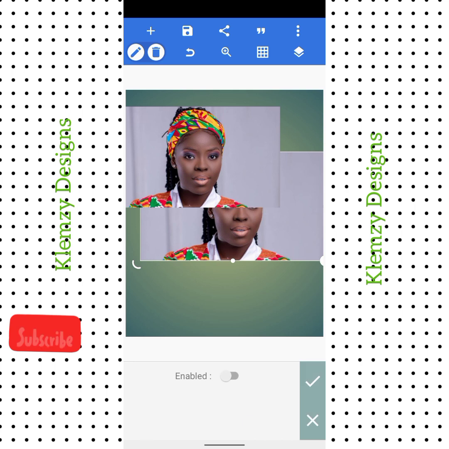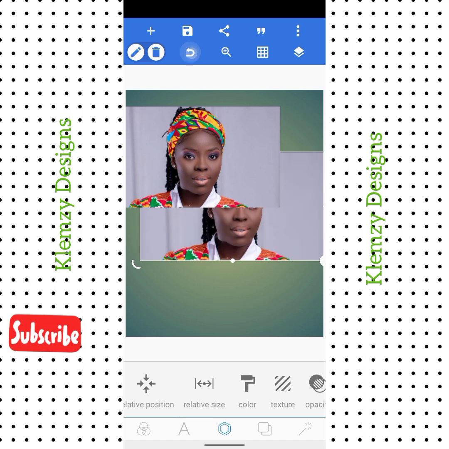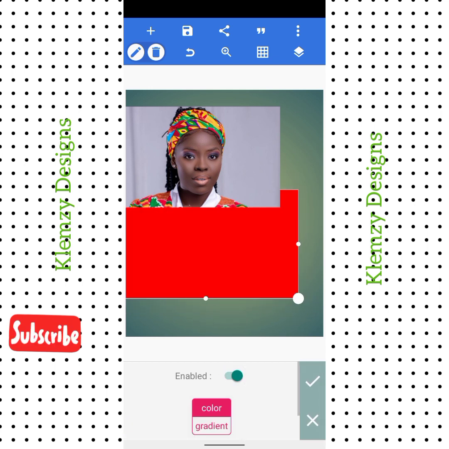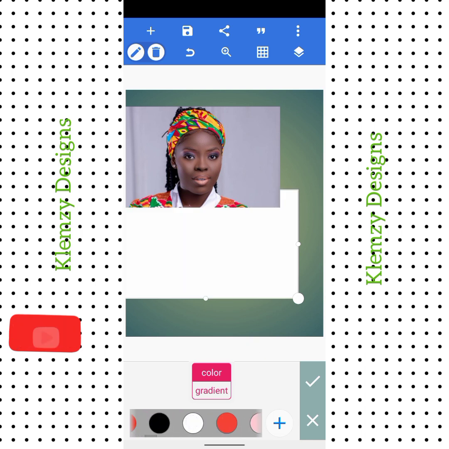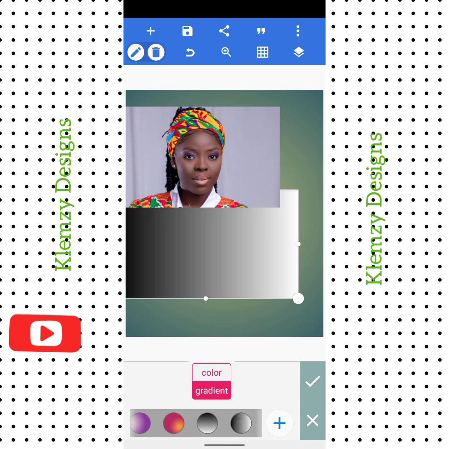Then we also have color, right? So let me undo that. Okay, so if I pick this particular layer and I want to give it color, I'll just come to color, this. So we have different colors here, right? So if I pick black, it becomes black. If I pick white, it becomes white. We also have gradient color, which is a mixture of two or more colors, right? So this gradient color I can give to it. Yeah. So that's also the work of the gradient, the color tool, right?